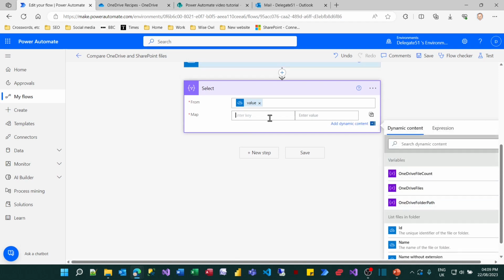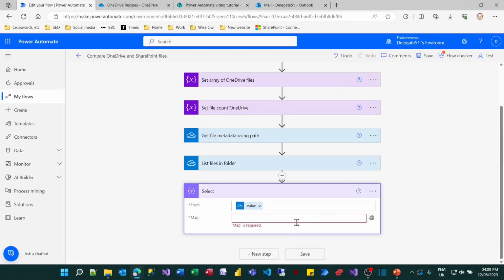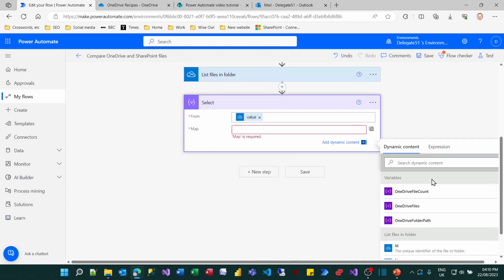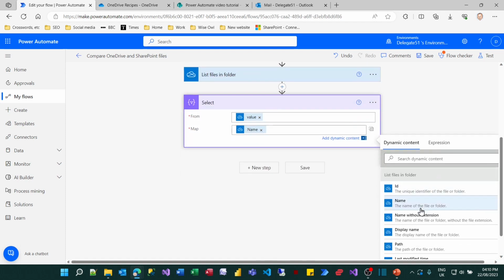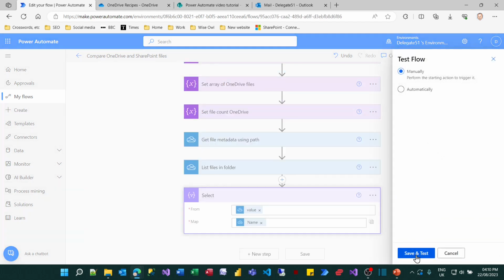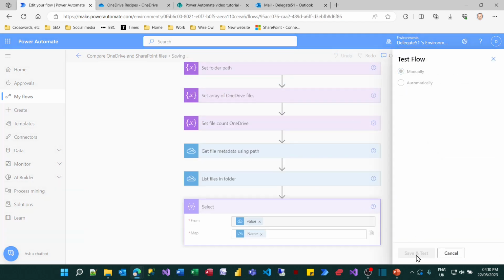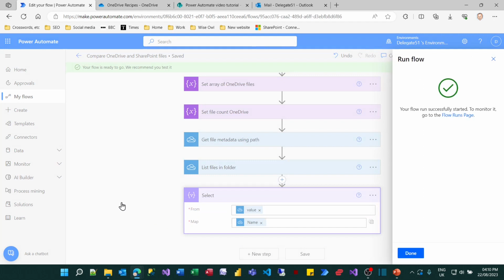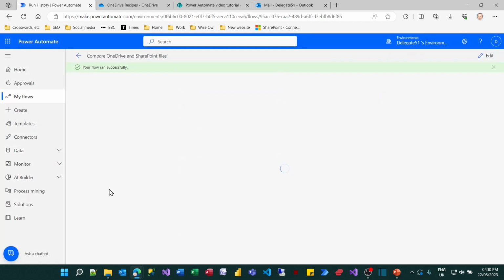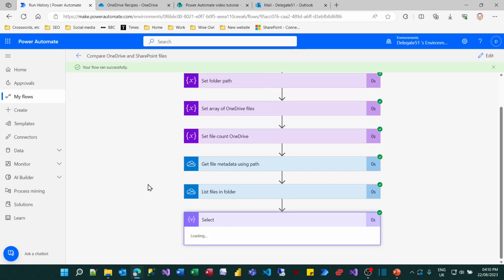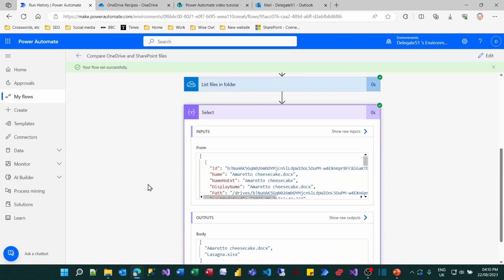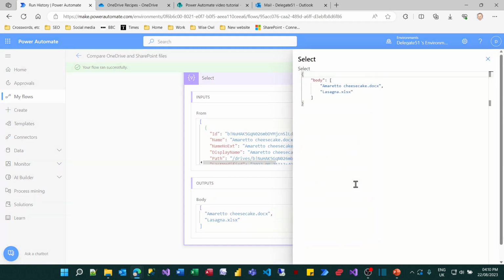I want from that the key. Now, take it from me, you need to click on that little icon to switch to just showing a single field. And then you can pick up from that the name of the file or folder. So what that will do, I hope, when we run this, let's see if it works, is to return just the names of the files. So if I now look at the output from that after running it, you can see that it shows me my outputs. That's what I wanted to capture. That's really good. It's got the 2 bits of information I needed.